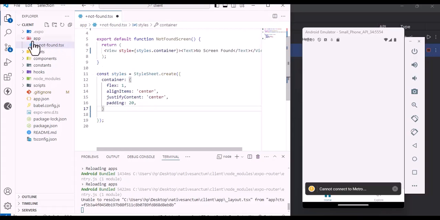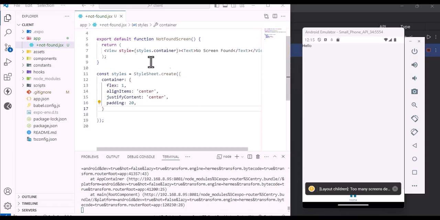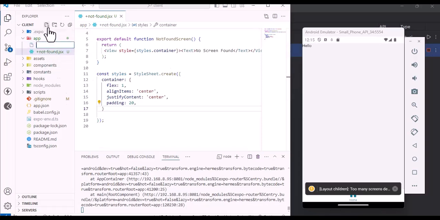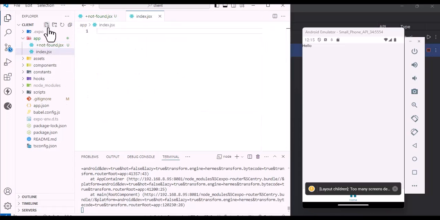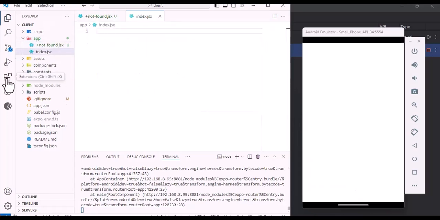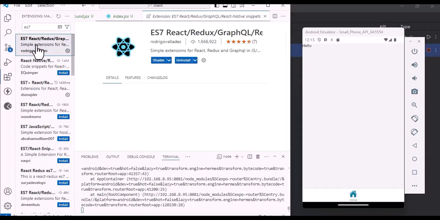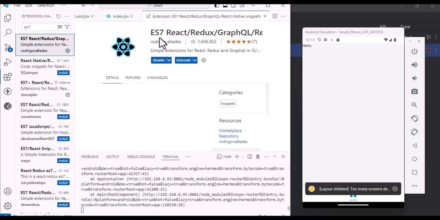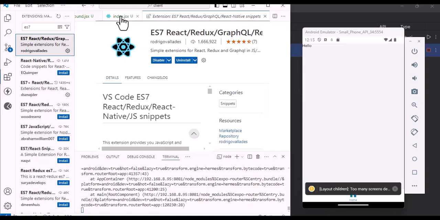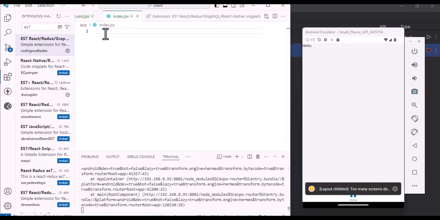Now let's create our own files. So once we remove all folders, let's create the entry by using index.jsx. Here we can use the RN7 extension. You can install it for getting instant code.